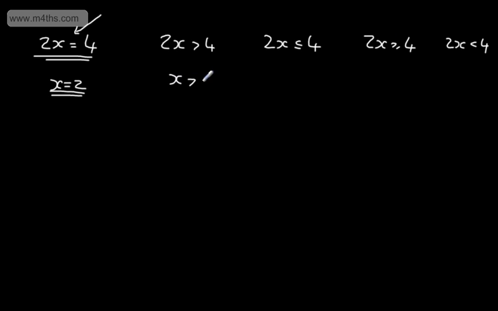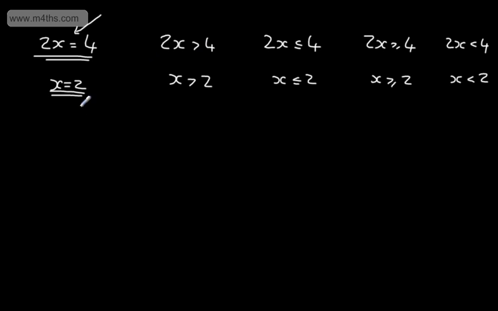So x is going to be greater than 2. We've got now that x would be equal to or less than 2. We've got that x would be equal to or greater than 2. And we have that x would be strictly less than 2. So that's just solving an inequality. Often students who are not comfortable with them do put in the equal sign and then switch it back later. I think doing that is an option, but it's incredibly limiting in terms of your understanding of inequalities and also if there's a negative number somewhere in here.